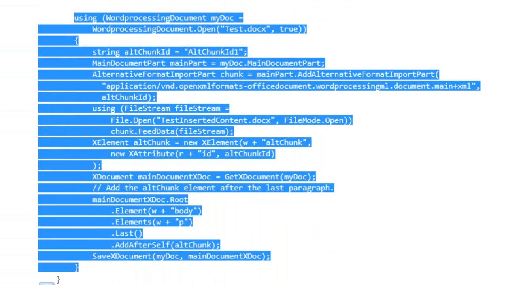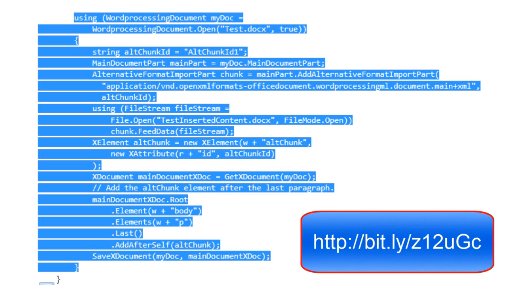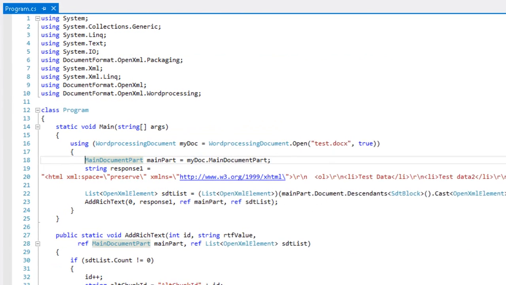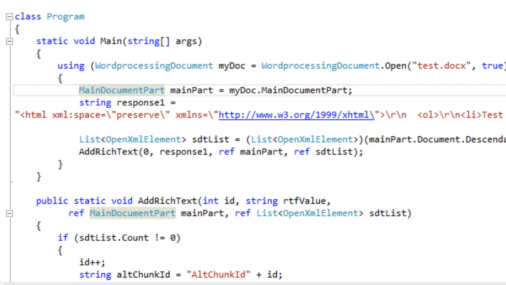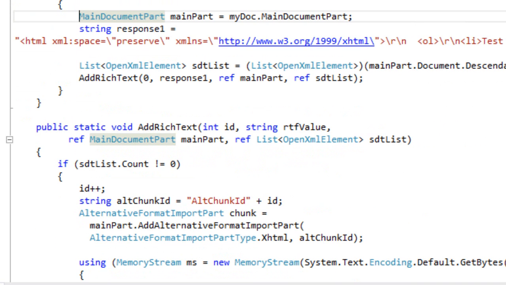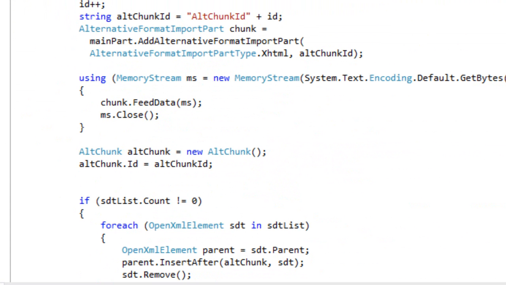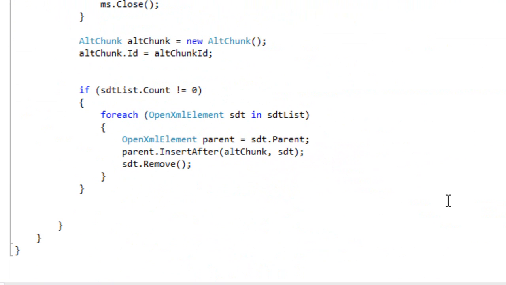I'm not going to bore you with the details of grabbing all of this code and building the little example. It's pretty straightforward. You can find the blog post at this link here, and it's worthwhile just to go through the exercise of building a little example. After doing all the necessary plumbing and Lego bricks to get everything working, here's the little example that recreates that developer's problem. So we have his exact code here to add the alt chunk data as a part and also to insert the alt chunk element.